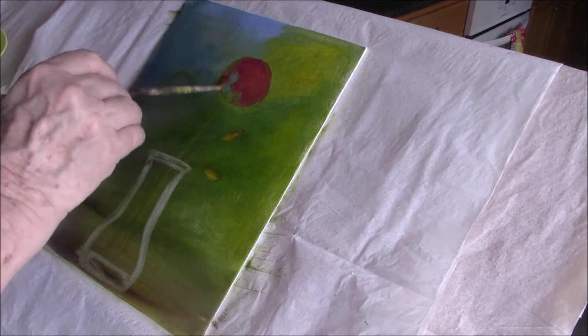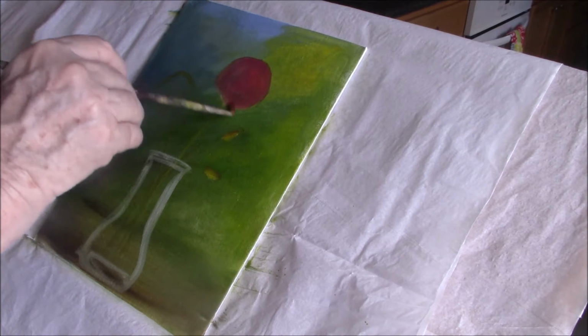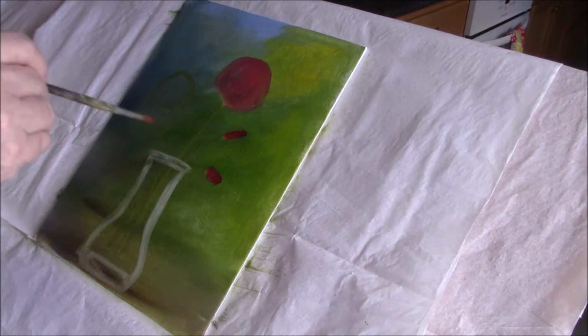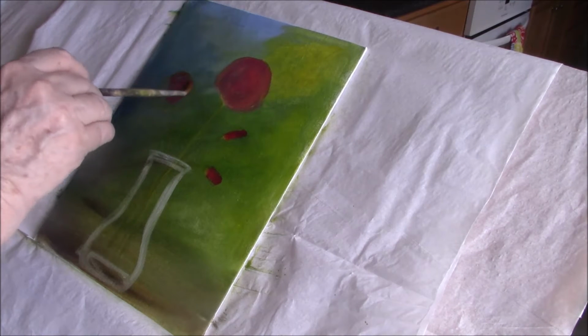I'm using alizarin crimson to put in the center of the rose, and I'll be using titanium white mixed with alizarin to bring in some petals. But I'm just using neat alizarin at first.